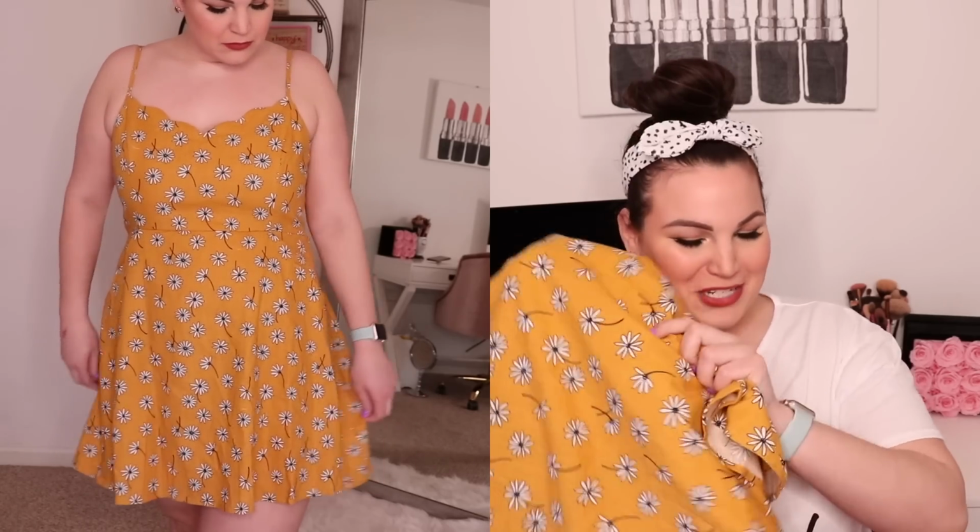But that length, you guys, let me know if you think I should pass on this one, or do you think I can look past the length? I would love to hear from you. With this dress, I love the idea of wearing it with a white denim jacket or even a blue denim jacket. So it's again very versatile, but I just don't know what I want to do with this one. I'm very conflicted.